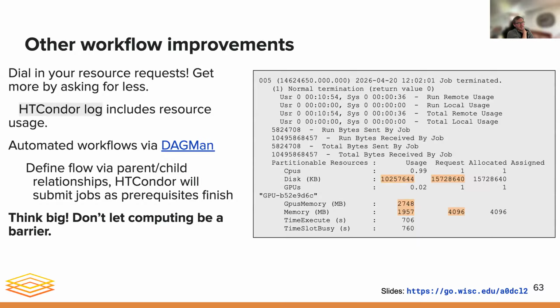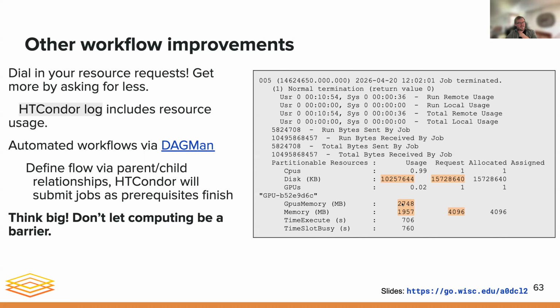So the Condor log, I printed one here. You should really be dialing in your resource requests, right? We made a back of the envelope calculation early on in terms of how much space we'll need. But Condor very conveniently tells us exactly what we used during the process. So you can see, per disk, don't know why it reports in kilobytes. I wish it would be a little more readable, but we requested 15 and we used 10. So okay, yeah, maybe we could dial that down a little bit.